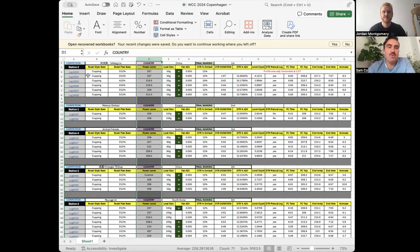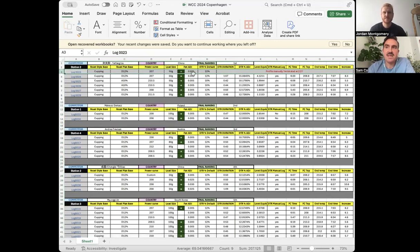If I'm to comment on what I think happened here when I assessed that log, it looks like he's manually terminated a log. Possibly it wasn't tracking through the roast as he wished, or he wanted to change a particular variable. One thing I'd mention is it's likely that he wasn't quite aware that he could adjust his DTR live, and you can see him opting for an adjustment away from the default to 15% on this particular one. But that, or he's accidentally clicked end during the first roast.